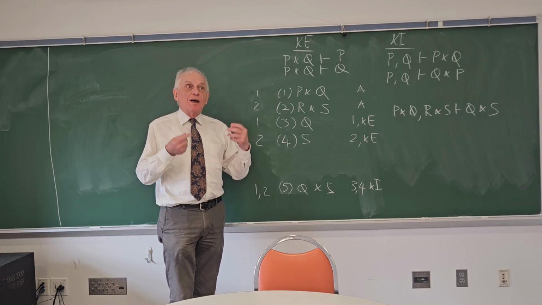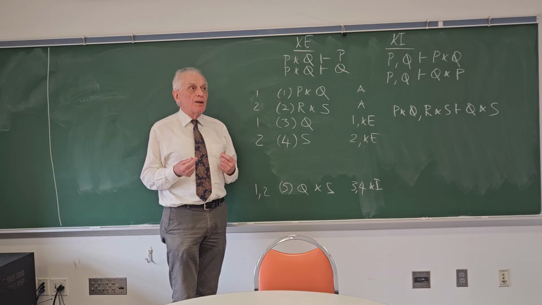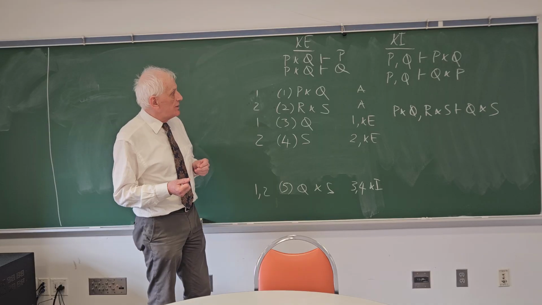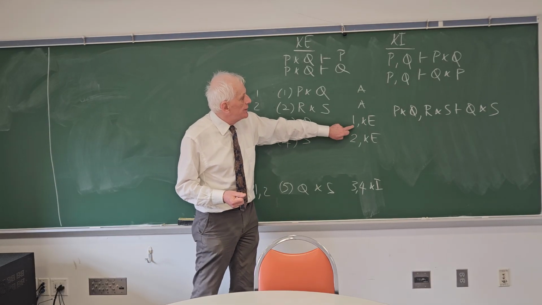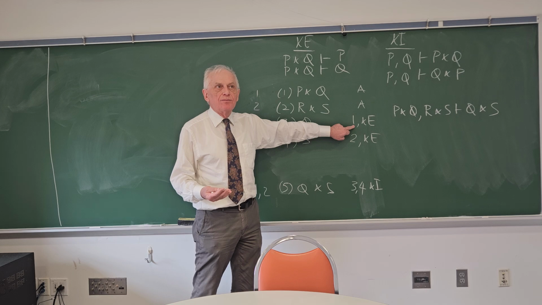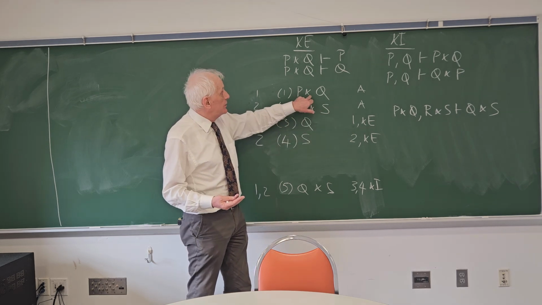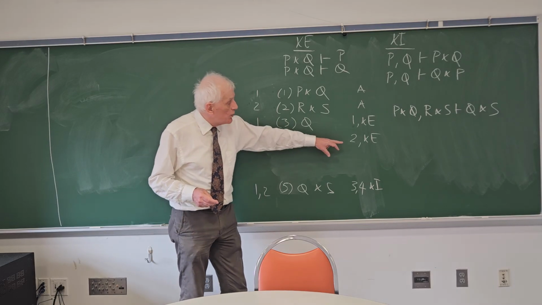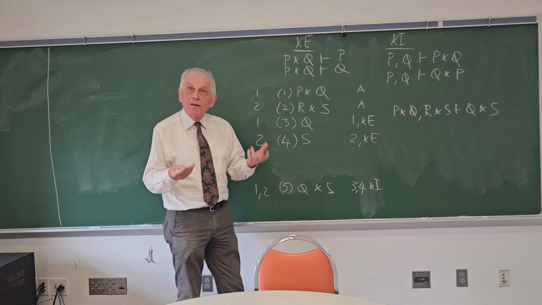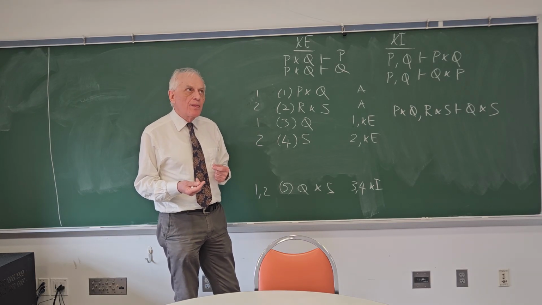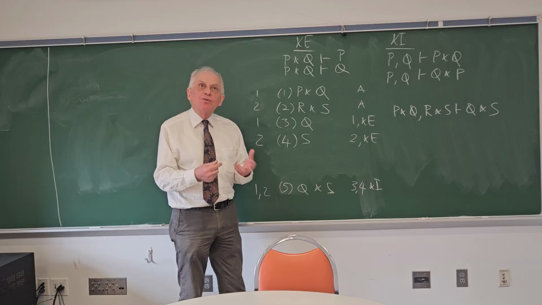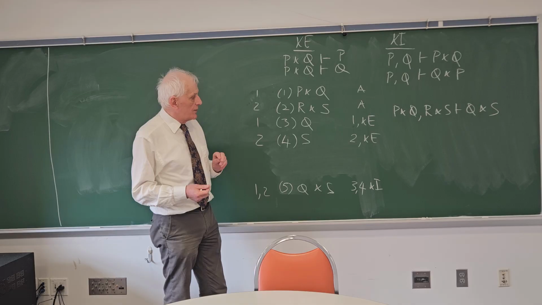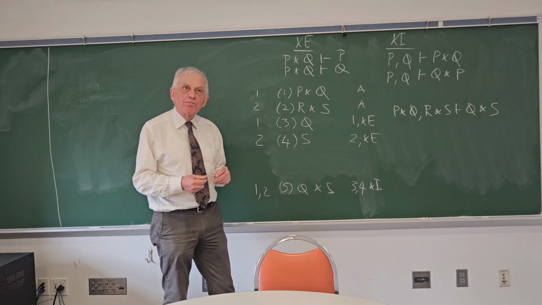The rule that allows us to take a conjunct from a conjunction, and the rule that allows us to build up a conjunction from 2 sentences. So one thing to notice here is that ampersand elimination is what I call a one-line rule. From one line containing a conjunction, you can get the right conjunct or the left conjunct. Here, from one line, line 2, you can get S because it's the right conjunct. But ampersand introduction is a 2-line rule. You take a sentence from line 3, Q, and a separate sentence from line 4, S, and you put them together.